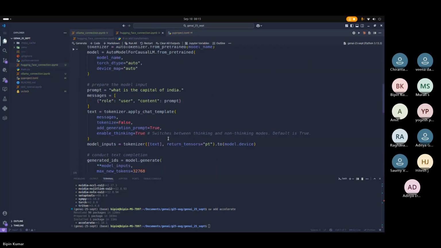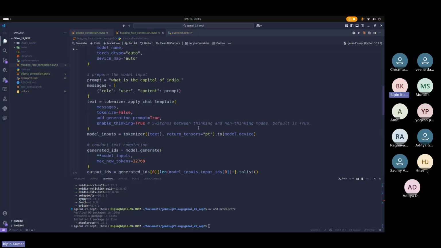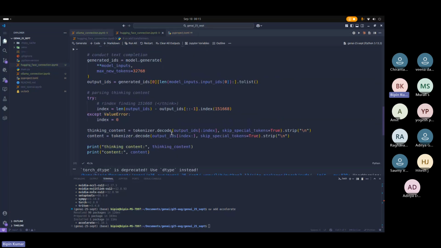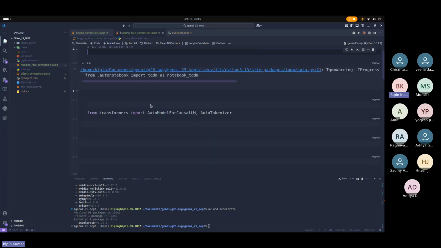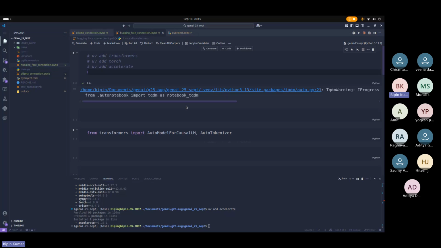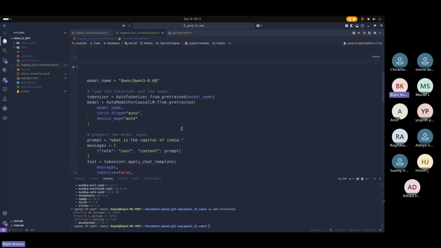Again, I am saying do not worry about this code. My only purpose was to show how we can run a Hugging Face model also. We have seen how we can run a model through Groq, then OpenAI, then Ollama, and we have also seen Hugging Face.